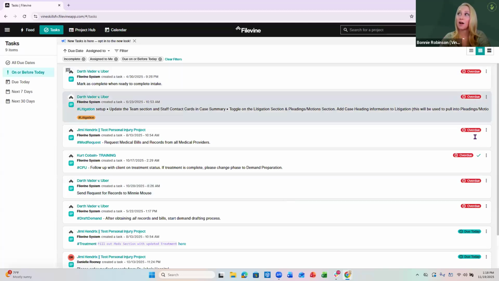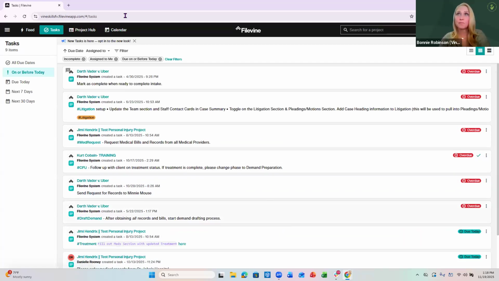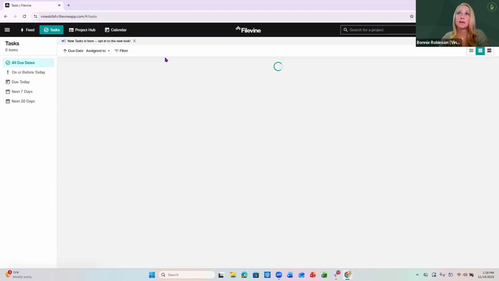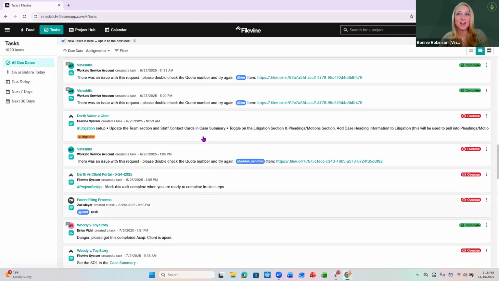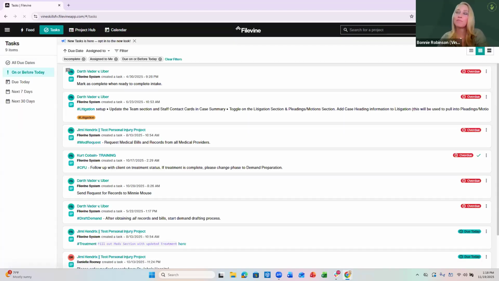As you can see, I have those overdue callouts right on top there, and then I have the items that are due today down below. So again, that's your default: incomplete, assigned to you as the user and due on or before today. If I clear these filters, it's going to give me a much more expansive list of a lot of team members' tasks. So you definitely want to either keep it to yourself, or if maybe you are managing some cases, you have some support staff, there's things you need to follow up on a file to make sure that they're doing their job so you can do your job, or maybe you're in an admin position where you're overseeing everyone's tasks. So this is a great place to be able to do that.